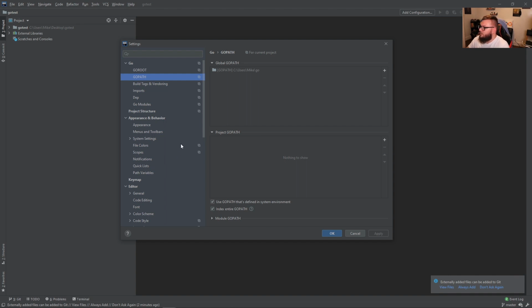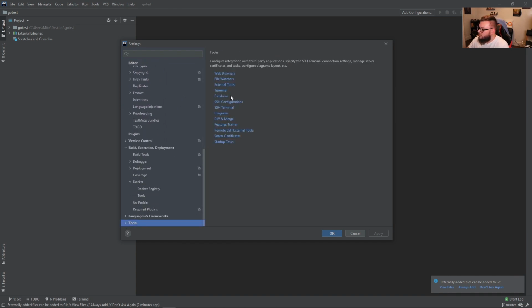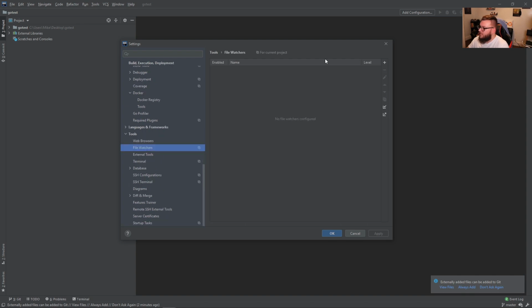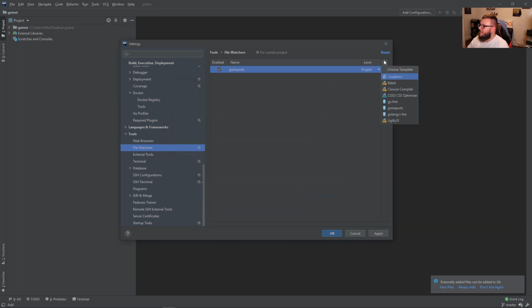Another thing that I wanted to show here, I was clicking around to find it, was under tools. If you go to file watchers, this is pretty sweet. Click on the plus button here, you can see that there's a whole bunch of different kinds. So for example, if you want to use Go imports, what this will do is say, okay, if you have any imports that you're no longer using, it'll automatically take them out for you, which is really cool. And then another thing too is Golang lint CI or Golang CI lint.